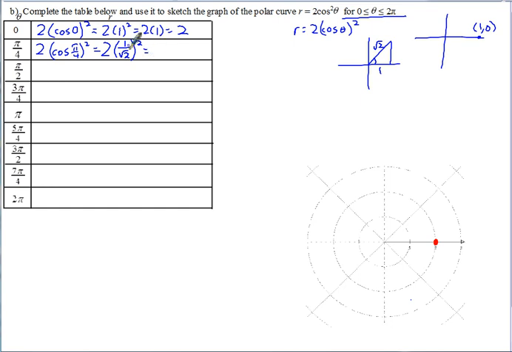So if you square that first, you get 2 times 1 squared, which is just 1, over square root of 2 squared, which is 2. Let's see, the 2's reduce out, leaving you with just 1. So in the pi over 4 direction, right here, 45-degree angle, the radius is 1. So right there. Now let's try pi over 2.